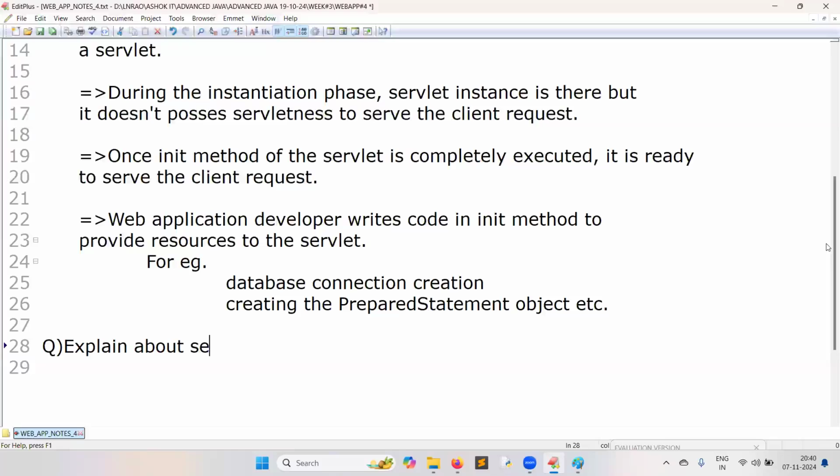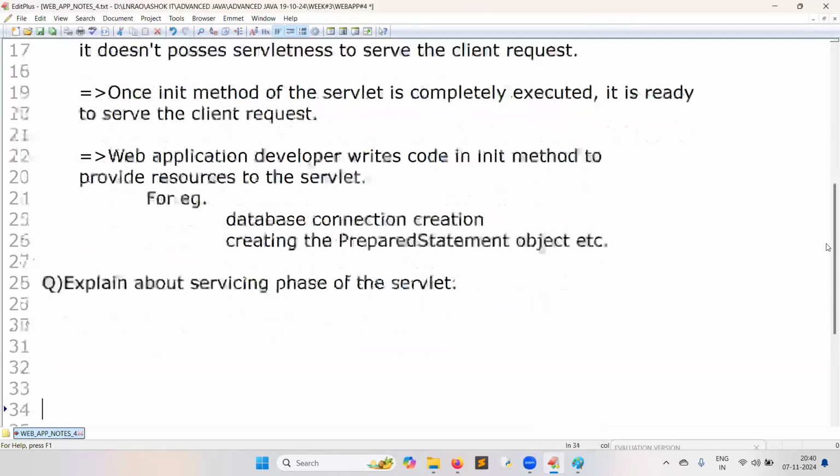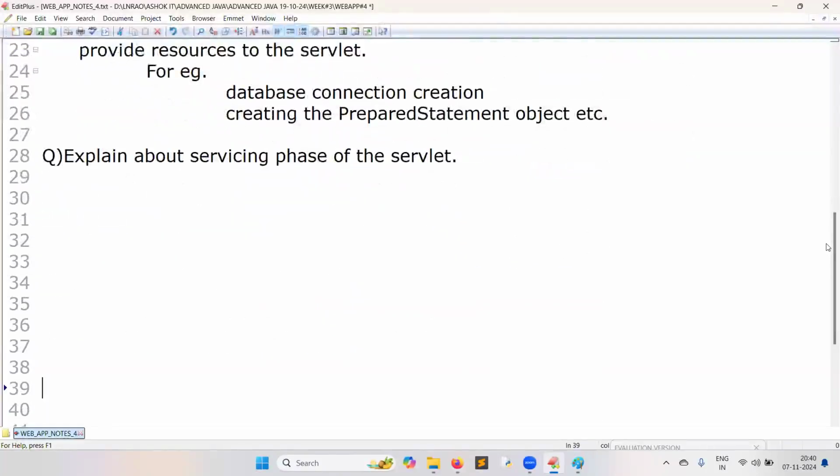Explain about the servicing phase of the servlet. I told you yesterday there are phases: instantiation, initialization, and servicing. Now I am trying to explain the servicing phase.